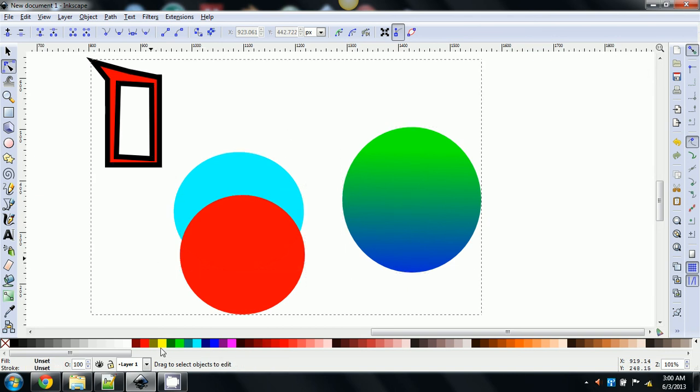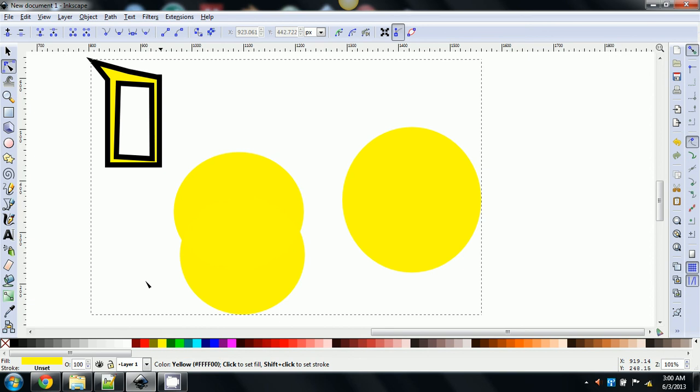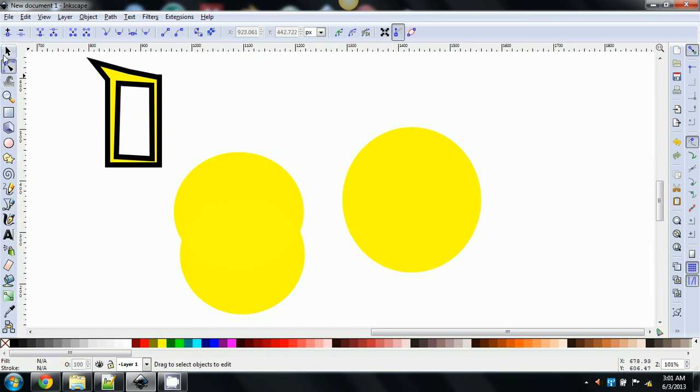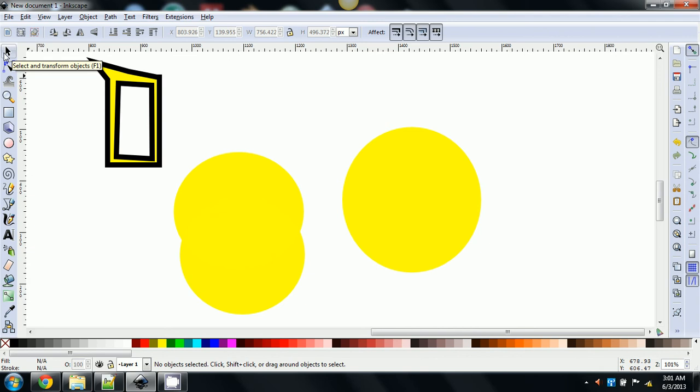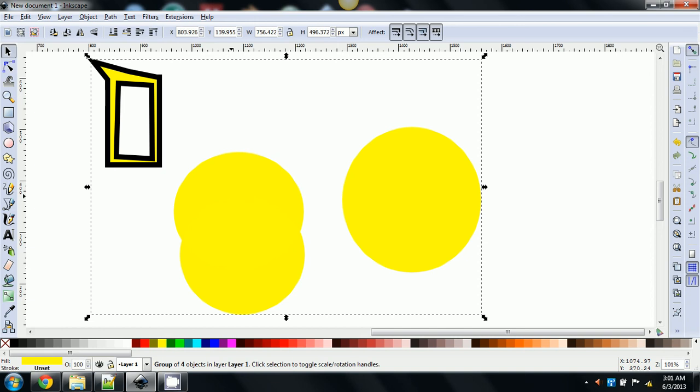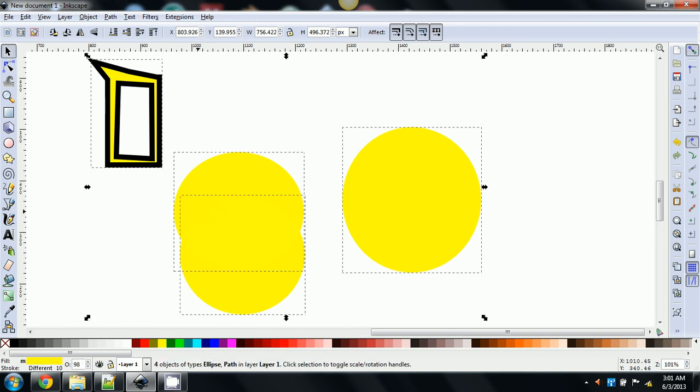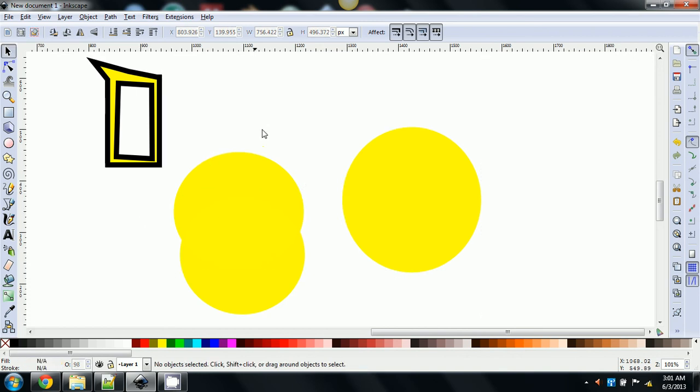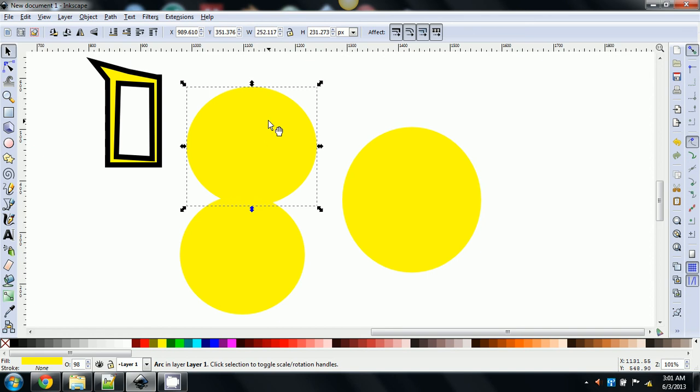And then if you change the color, it all turns the same color because it's all technically the same object. Normally when you click your select tool and you click on an object, it selects that object. But because everything is grouped, everything gets selected. Now to ungroup, you hit Control Shift G. Control G groups it, Control Shift G ungroups it, right? And so now everything is its own object again.